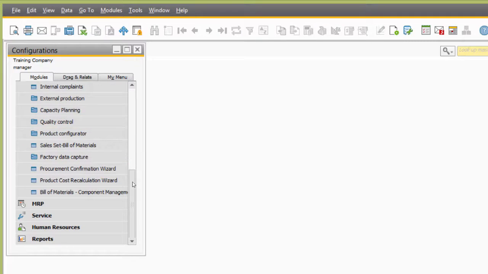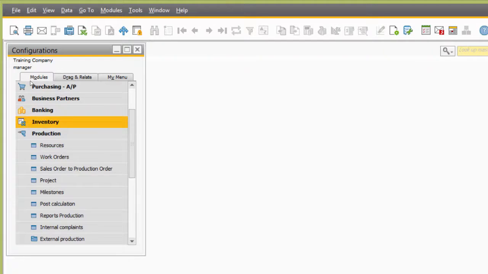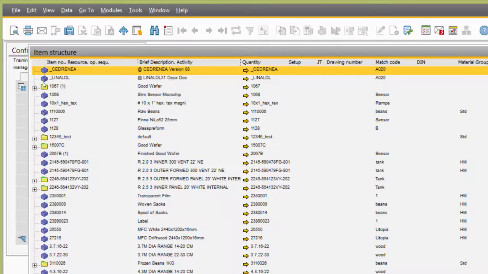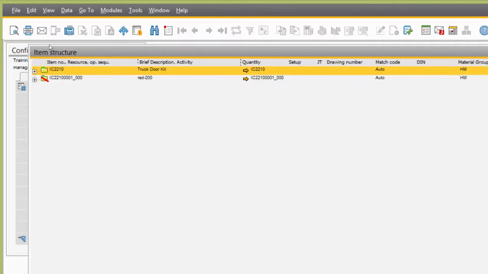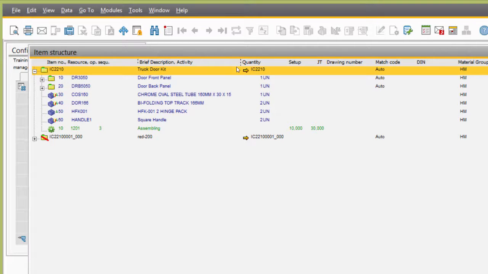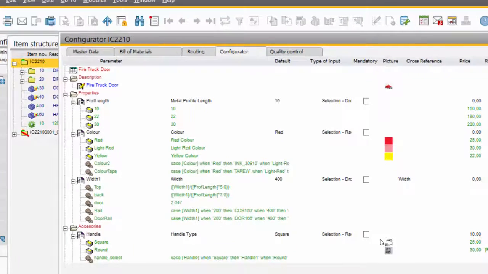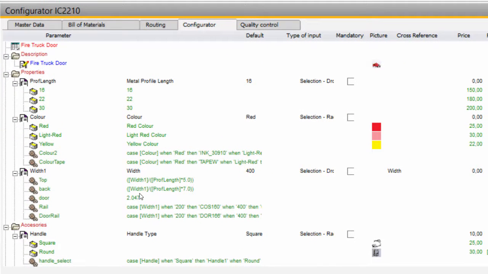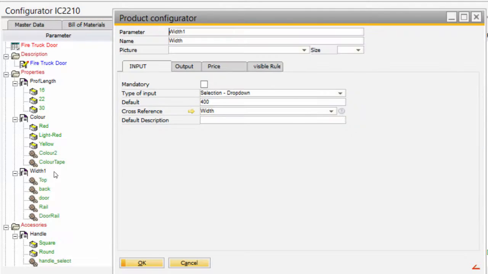In my example, let me come back to our example in the item structure. Then if I go to the master data, one of my selections, which was, I think, the width, and if I click here on width 1, which is this variant or this parameter, I have a default value.